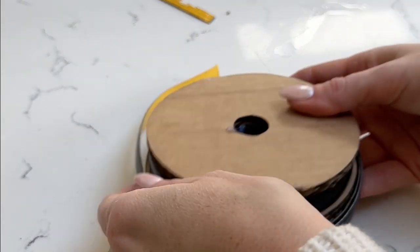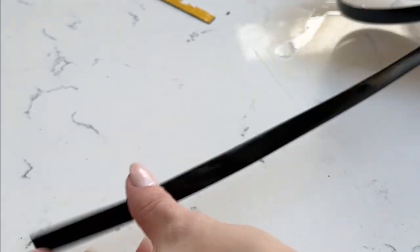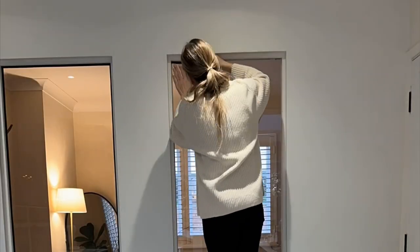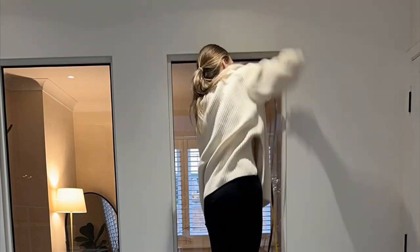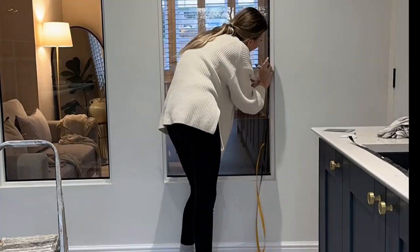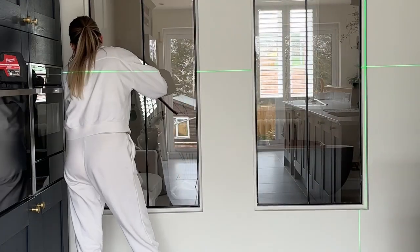Time for the fun part — this is aluminium window lead tape from eBay, I'll link it below. Mine is 12mm thickness but you can get whatever thickness you want. I also forgot to mention you need to paint the back of the frame as well, the same color, once it's on the wall to secure the glass. Then I lined all my glass — the top and the sides — with the aluminium tape.